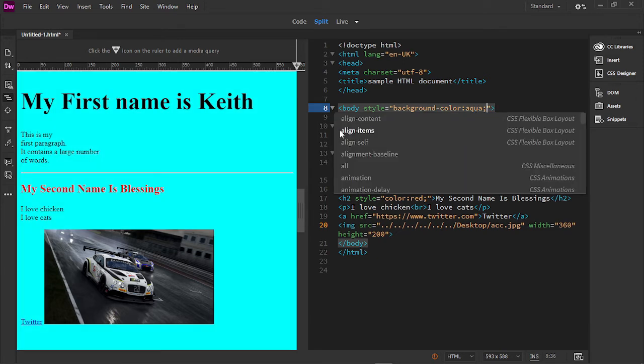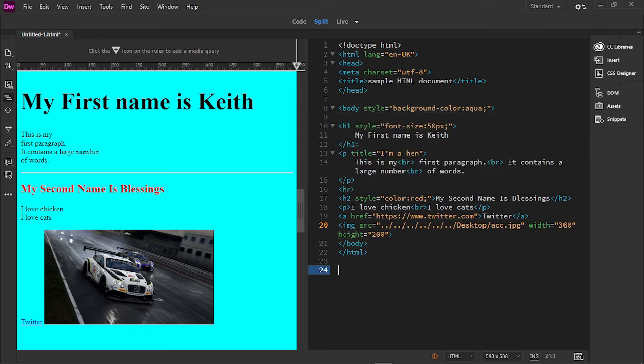As you can see, everything just turned into Aqua. The background color itself, everything turned into Aqua. Okay.